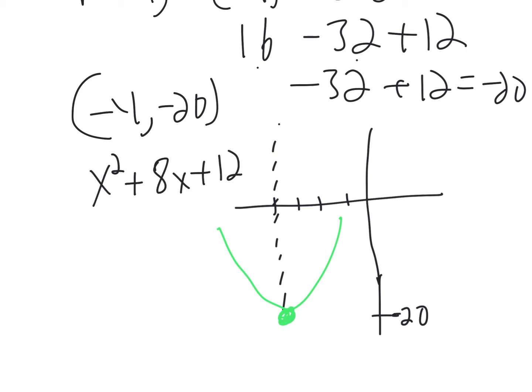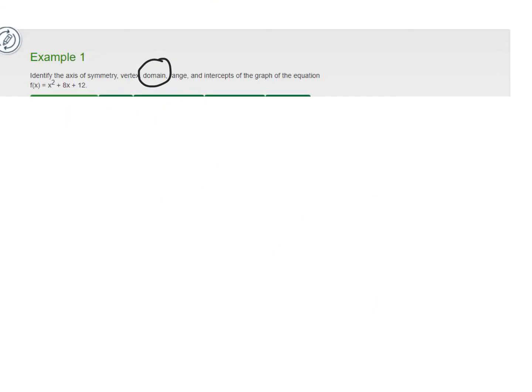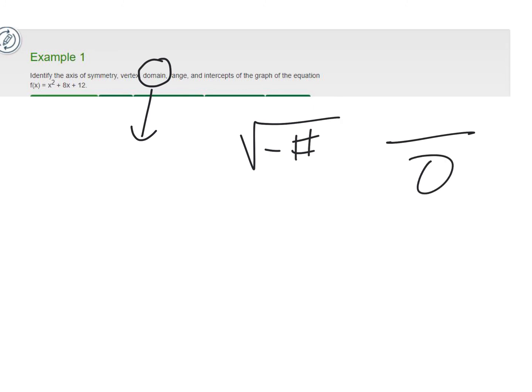So I know it opens up, so that's the lowest it's going to be. Now the domain is what x values can I substitute into this polynomial or into this function. With a polynomial, that works out to be all x's, because the only thing I've got to worry about is the square root of a negative number, or dividing by 0. And this function doesn't have either of those problems. There are other situations, but we're not there yet, so let's not worry about those. These are the two things you've seen. So the domain is going to be all reals.